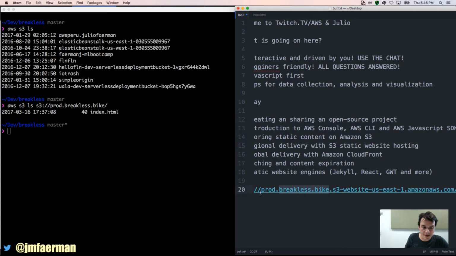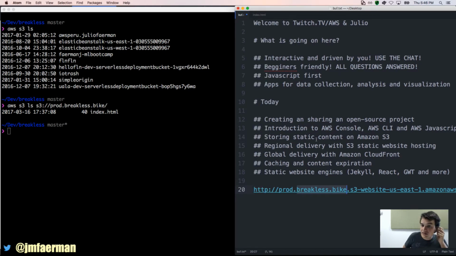Okay, so this is it for storing static content on Amazon S3. One important thing to understand here is that S3 is really only for static content. It's going to pick what's in the cable and put on the disks, or pick what's in the disks and put on the cable, but not process PHP pages, Java pages, or any kind of server pages that you want. We're going to understand why in a couple of minutes, okay?